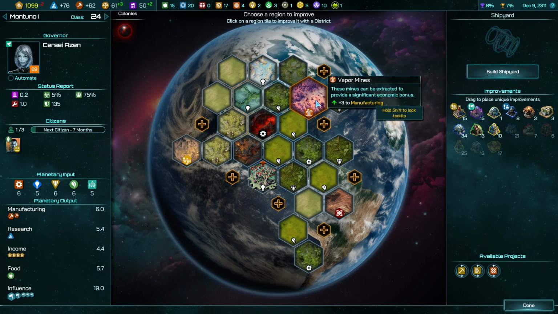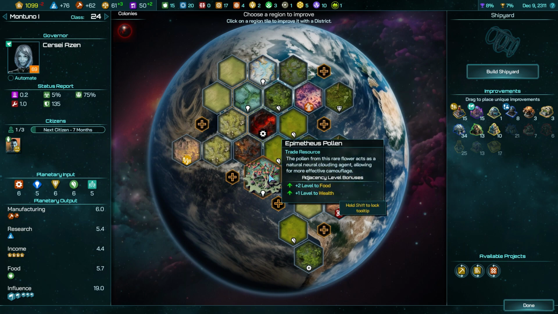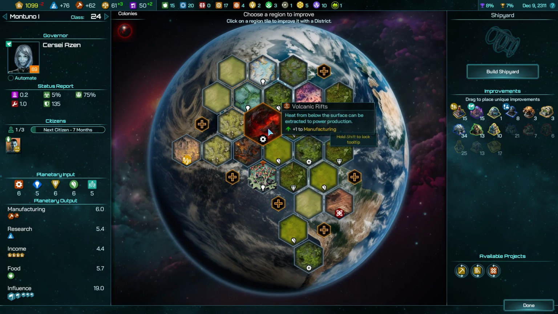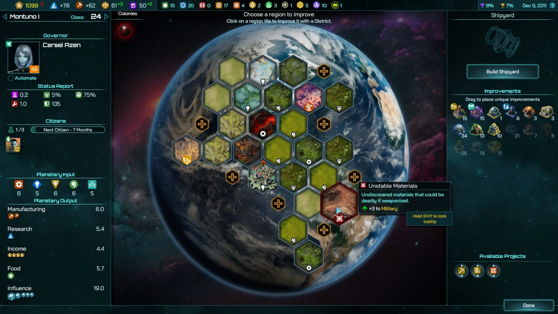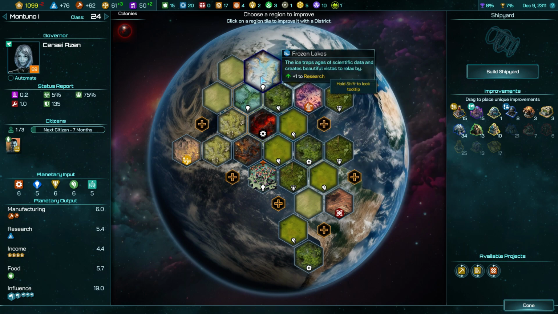This is what the colony looks like here. So we got gold fields, that'd be helpful since money seems to be an issue for us. We got more of that Holland as well. Got some unstable materials, which is good for the military. That's a nice manufacturing bonus there. And it seems you got some nice food bonuses here. Okay, so nothing too exciting.